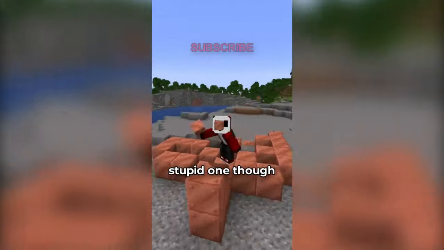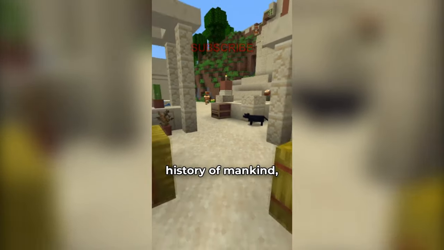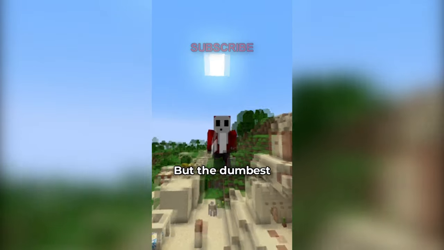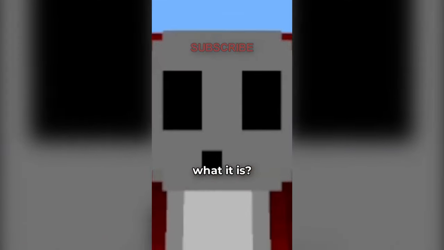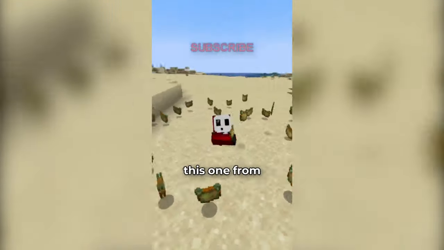One slightly less stupid one though is the loom, because while nobody has ever used this item in the history of mankind, it lets you customize your banners, which I think is a pretty cool feature. But the dumbest item of all time is one that actually does nothing, literally nothing. Can you guess what it is? All right. Poisonous potato. Yeah, I just removed this one from the game already.